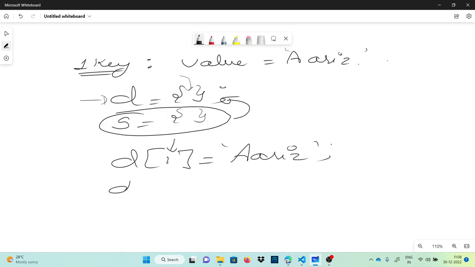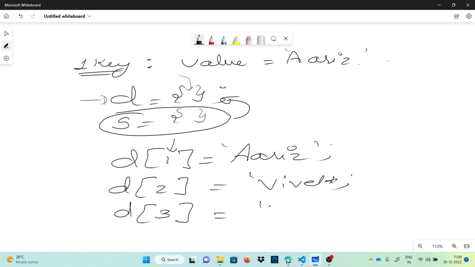Then Vivek, and 3 Chetan. I can do so. Here 1, 2, 3 are the keys, and these are the values associated with these keys. In the preceding statements, 1 represents the key and R is its value. If you print it, it will show you the type dictionary and the output in the form of a dictionary. So let's do some programming, and there you will understand more about this.